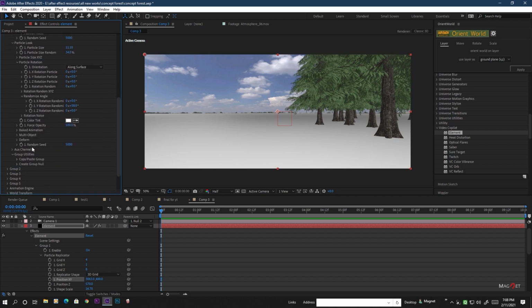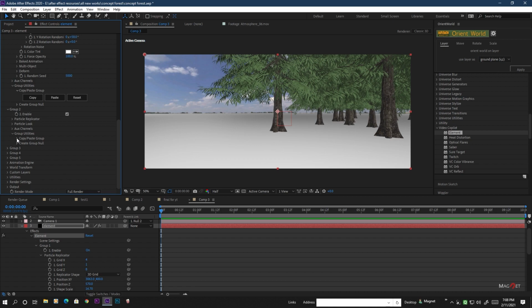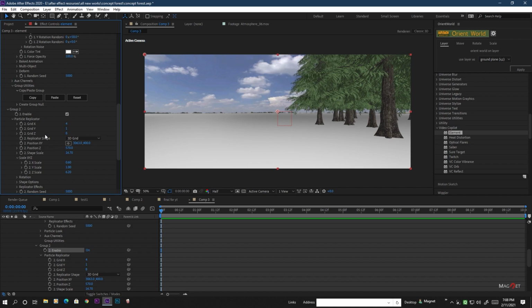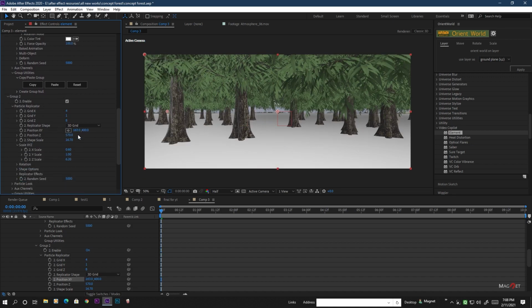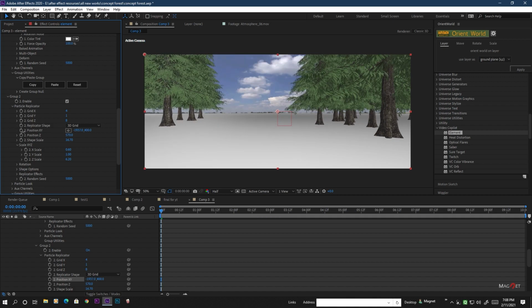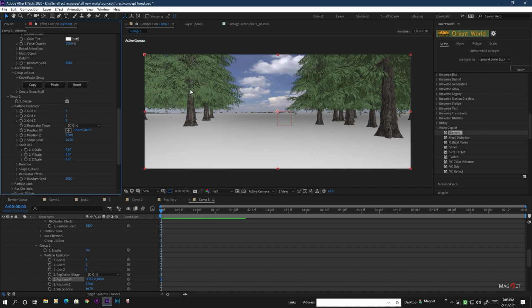And now go to the very end of group number 1 and there is an option called copy and paste, so just copy all these settings and now go to group number 2 and enable this, and now go to the group number 2 copy paste option here and just paste it. Okay, and now we change the position for group number 2. Okay, so that looks nice for now.